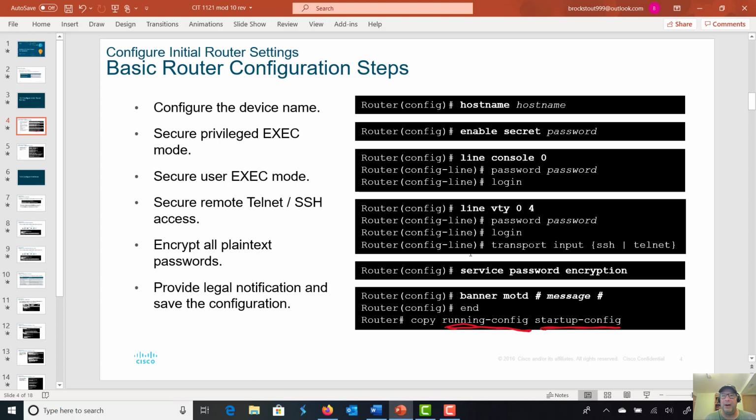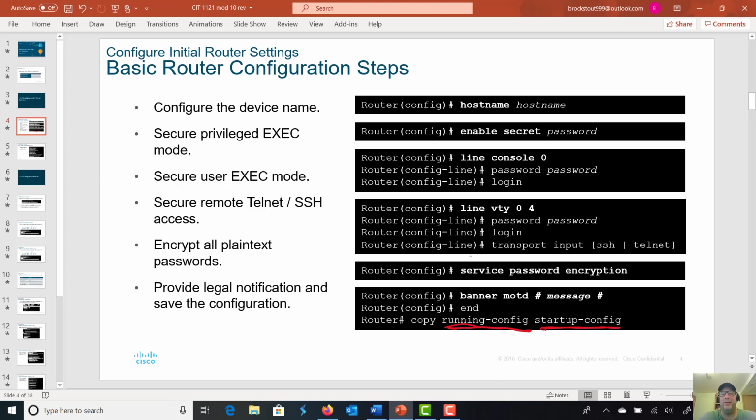So if the power happens to go out, or you reset the router and you haven't saved your configuration, there's no safety copy. There's no, hey, I noticed that you made a whole bunch of changes, would you like to go back to what you did before? None of that exists in the Cisco router. So it's a little harsh in terms of saving things. But on the good side, if you type in a command and it's totally wrong and it takes down the entire router, no big deal. Just turn it off, turn it back on again. At least it'll be back to where it was before you entered that command. So that's kind of a cool thing.